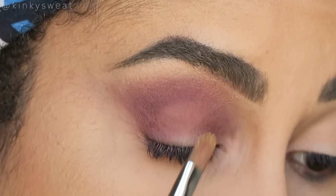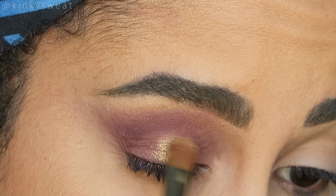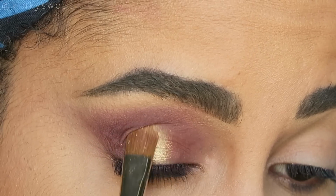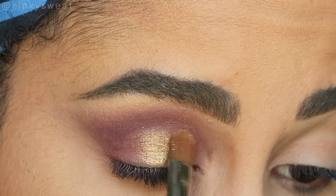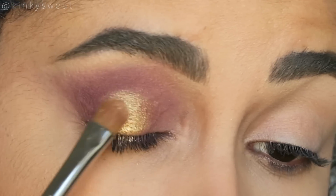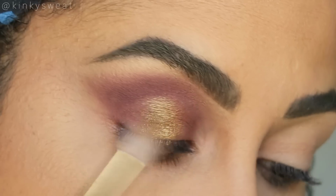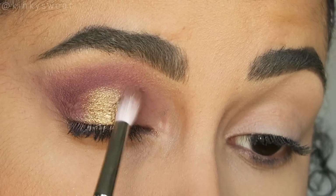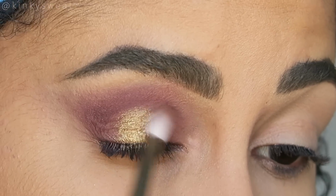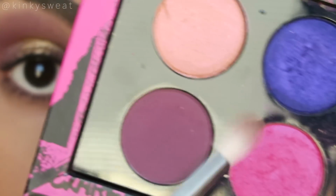MAC 248 with Gold Nectar spritzed on some Fix Plus, and again I just pat it down and I use the brush to lightly carve out right under the crease. Oh, that's gorgeous. I love how that looks. Putting a little more, this color packs quite the punch. Taking my Hakuhodo J146 with Paranormal to sweep in the edges of Gold Nectar so we can blur those out. All right, I definitely want to go now with the same Hakuhodo brush, but Rose Risque.